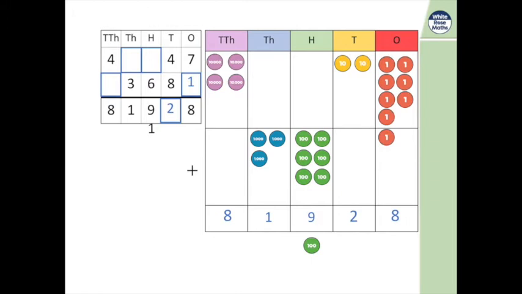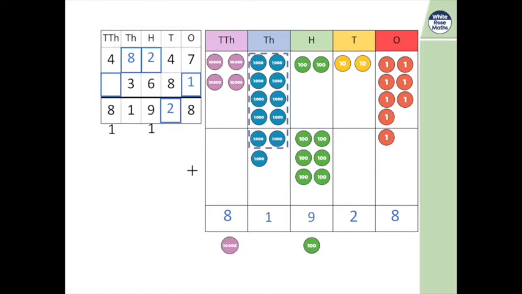Next column, hundreds column. Something plus 6 plus 1 underneath, don't forget, this is where you can get caught out. Something plus 6 plus 1 equals 9. So again, use the inverse. 9 minus 6 is 3, minus 1 is 2. Next column, thousands column. Something plus 3 equals 1. Well, that doesn't sound right. Perhaps instead, something plus 3 equals 11. Let's use the inverse now. 11 minus 3 gives you 8.